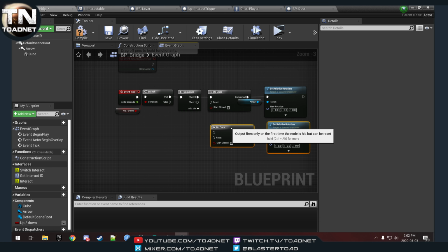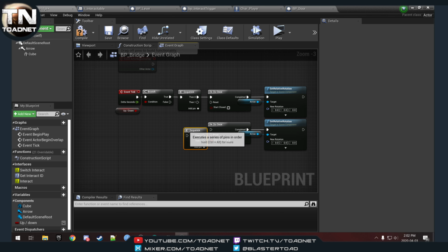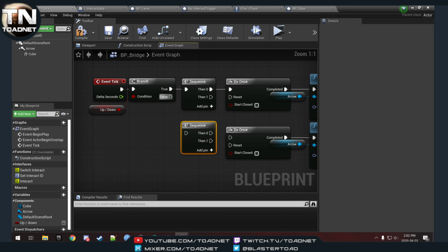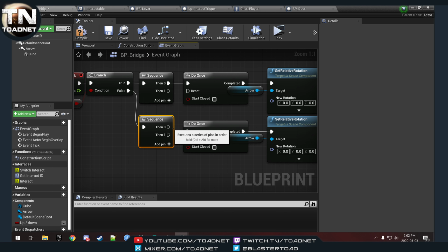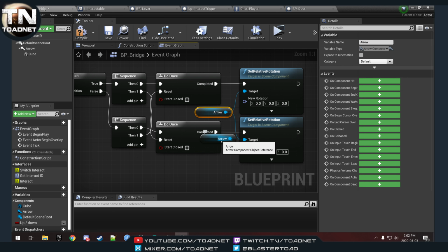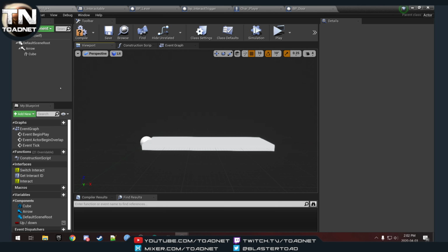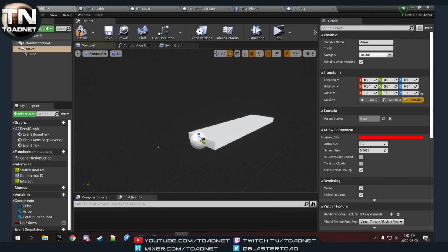Copy this. Oh, I forgot the sequence. That, once, on our arrow, which is acting as a hinge. Could rename it hinge. We want it to rotate on the y-axis.